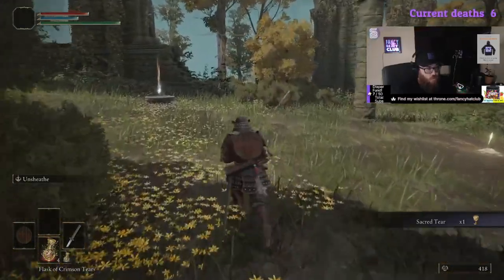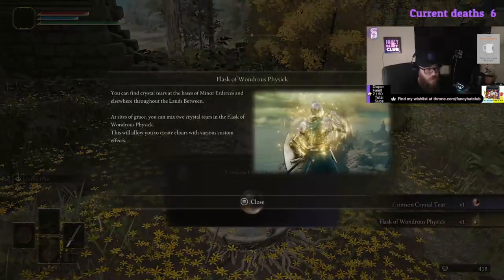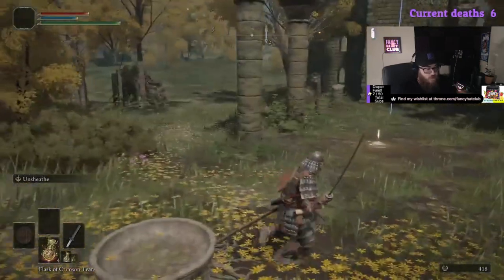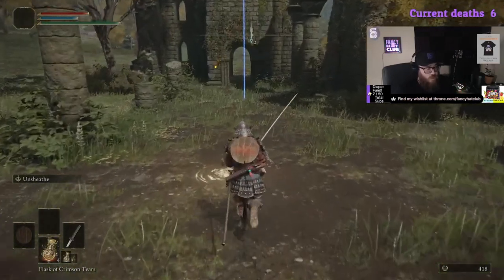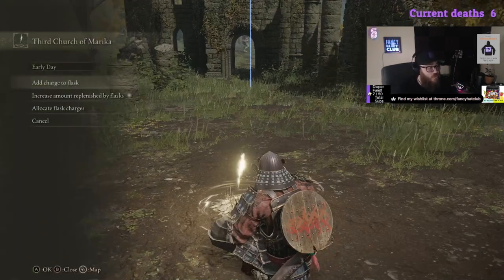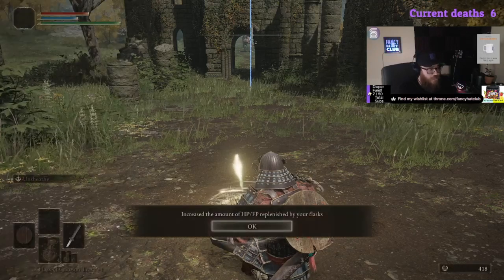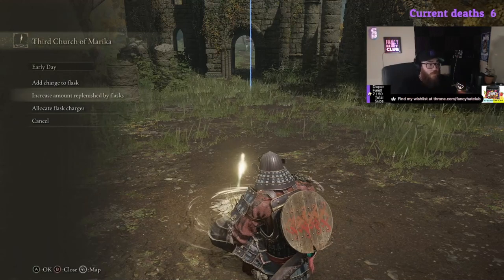Sacred tears are going to allow us to upgrade our flasks. We also get our Flask of Wondrous Physick. Alright, so let's go back over to the Site of Grace real quick. We're going to have a couple of things that we can do here. First off, we're going to go to our flasks. With that sacred tear, we're going to increase the amount replenished by flasks. So now our crimson flasks are plus one.